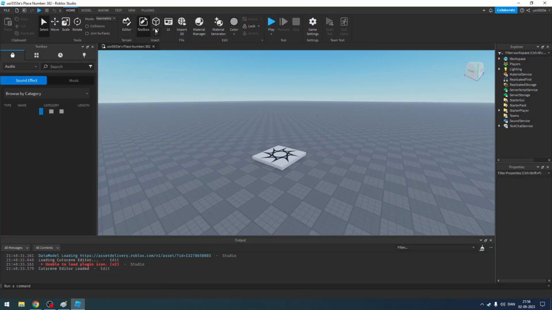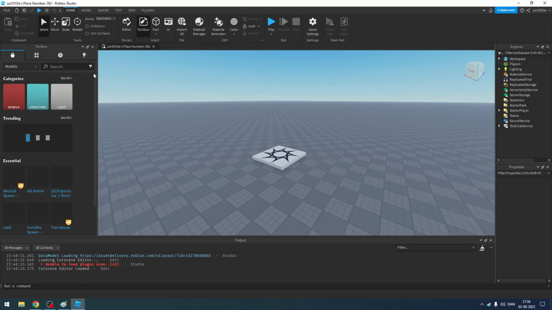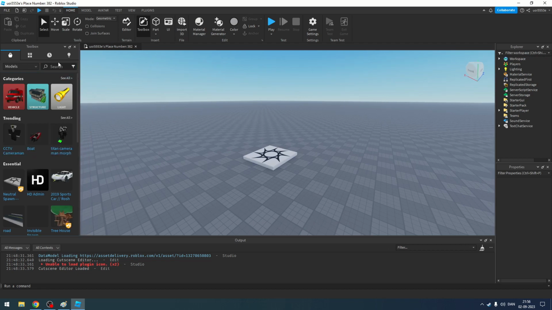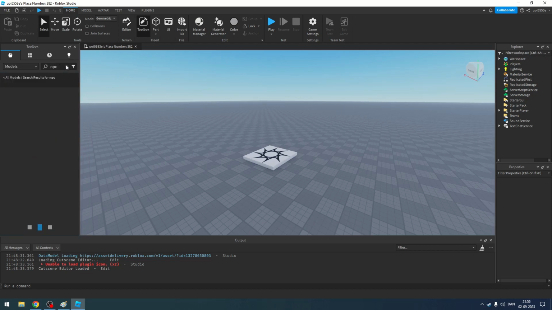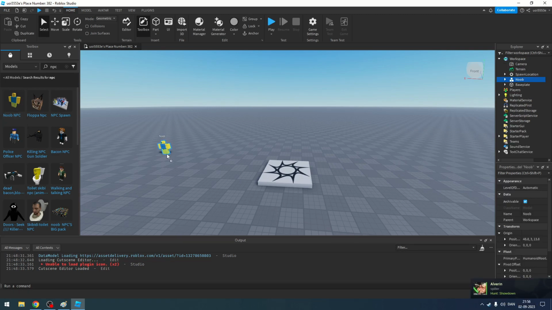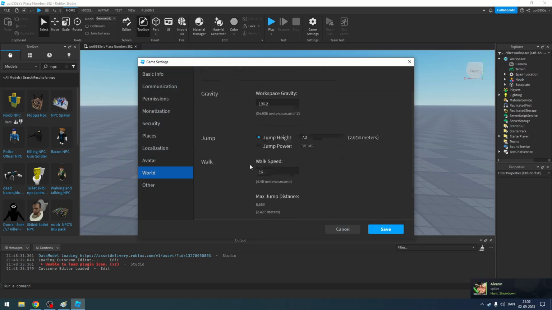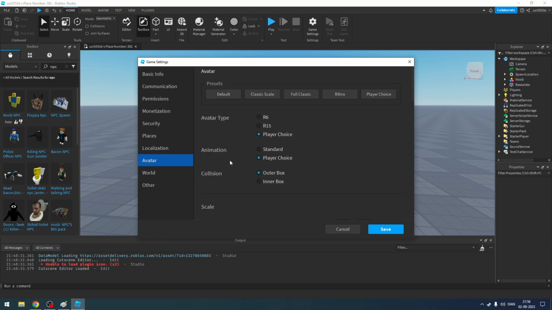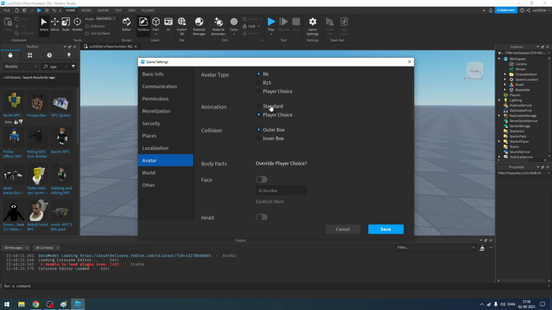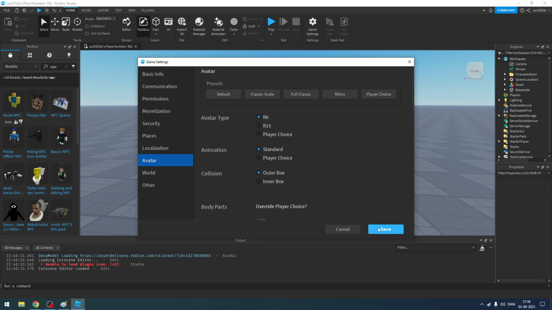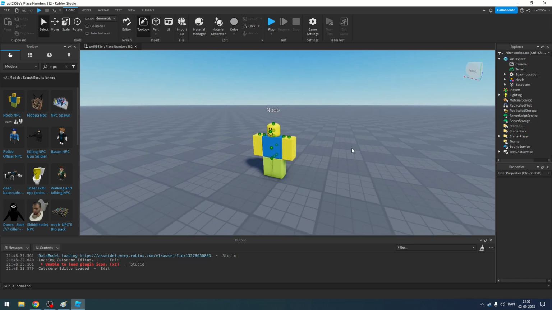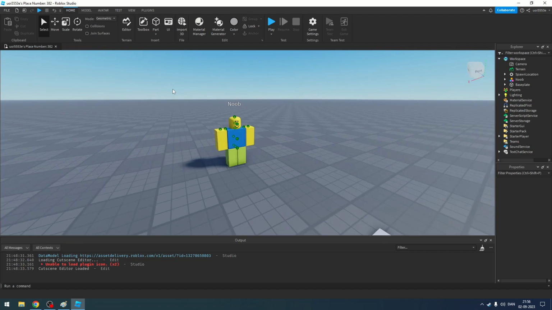Firstly, you're going to the toolbox. The only thing we want to add is a nice NPC like this one. Add him right there. Make sure your game is set to R6, because I'm not the biggest fan of R15 when it's about scripting.